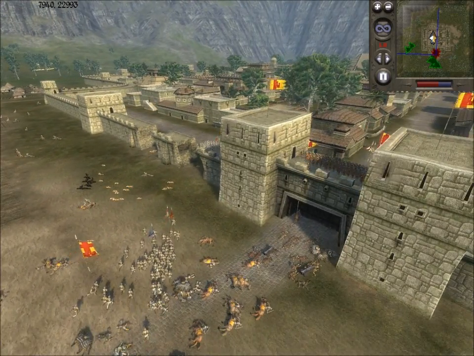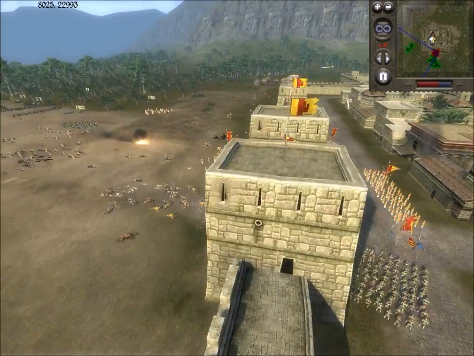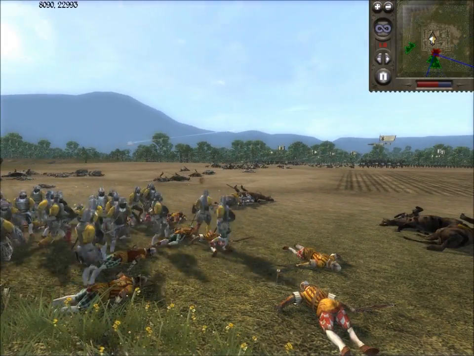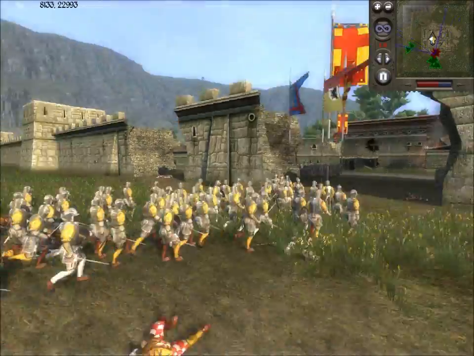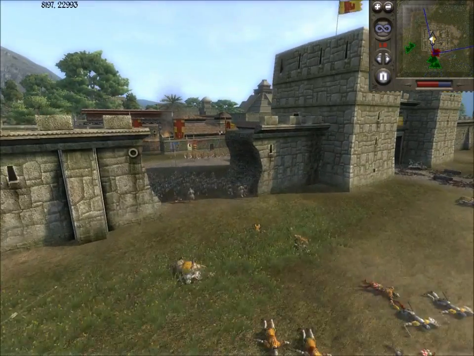Alright, so I made the Spanish defend this Mesoamerican city because Cortes oftentimes found himself in these siege situations where he was holed up in citadels. So I wanted to replicate that for Cortes here. But realistically, if Genghis Khan had brought a full army, then these Spaniards would be greatly outnumbered.